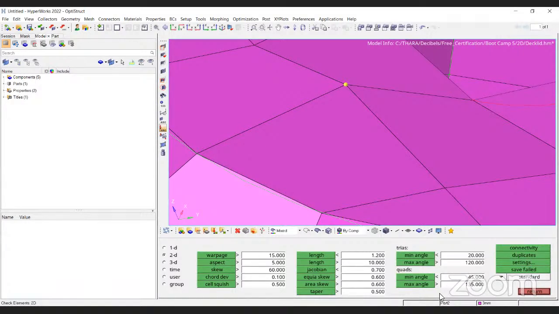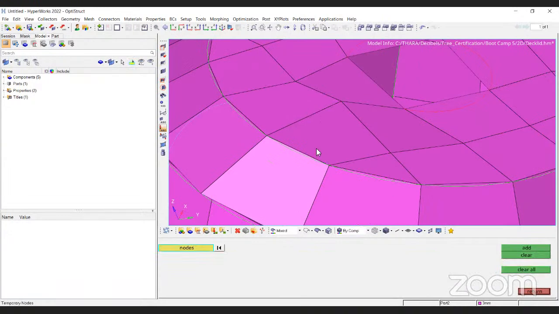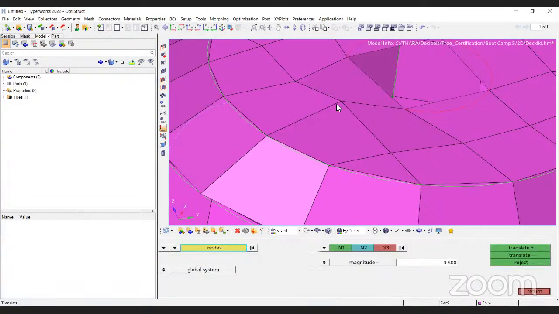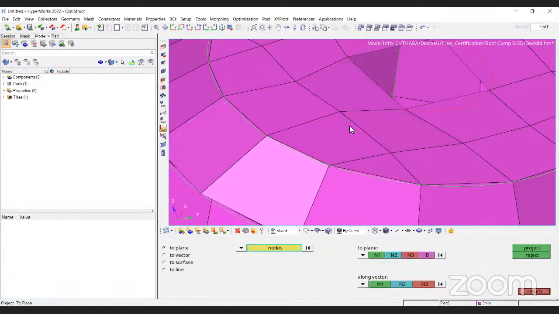As I said, the dimensions and numbers, whatever you are going to give in HyperMesh, everything should have a certain meaning. Don't define them manually or without knowing. So how to clear the warp edge? The same thing. Go for F4. Select the node, and you can translate this one, or else one more option is there. Go for F7, choose the node and choose the plane. So this is the plane I want.